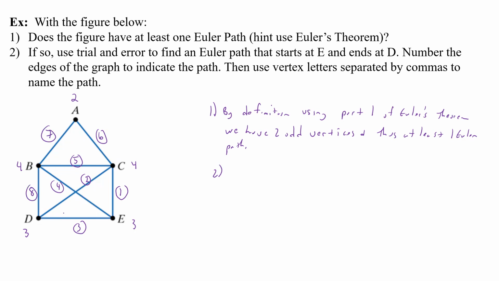So now we have all the different edges done. We started at E and we've ended at D. And so our path goes E, and then we went up to C, then we went down to D, then we went over to E again, then we went up to B, then we went over to C, then we went to A, then to B, and then we went down to D. So that is going to be our Euler path. And again, we just went up, over, across, up here, over here, up here, down here, and then down again. So that was the path we followed.